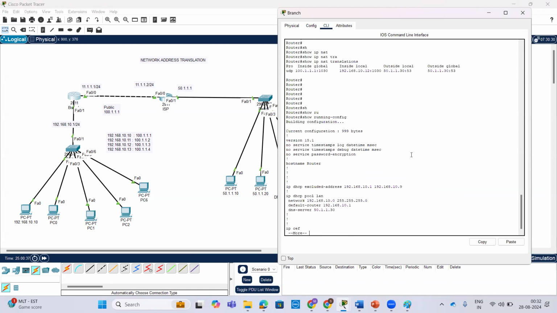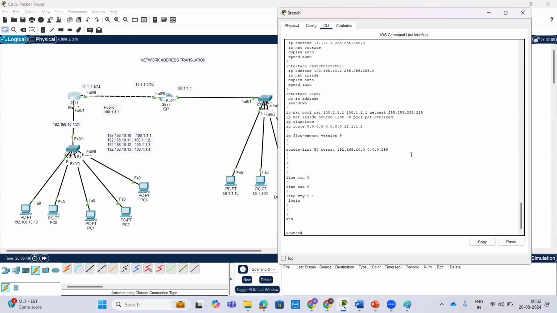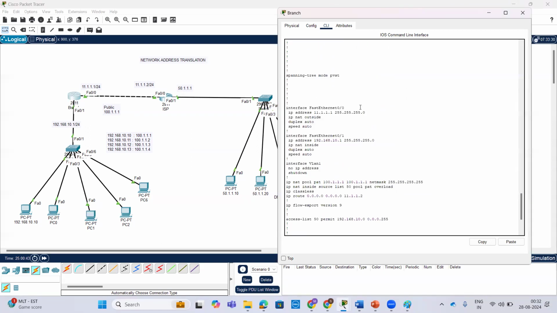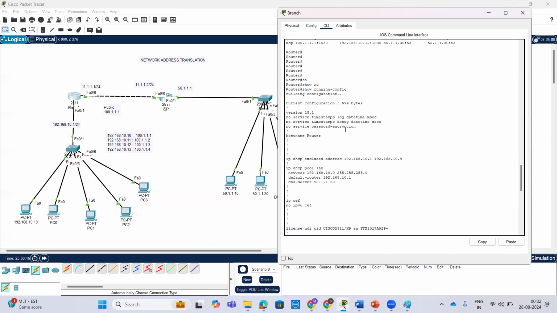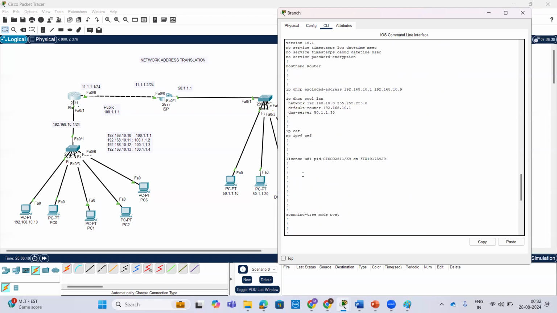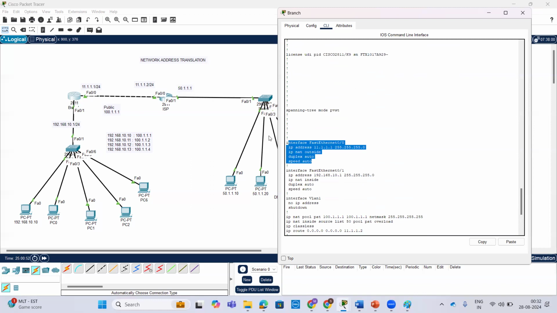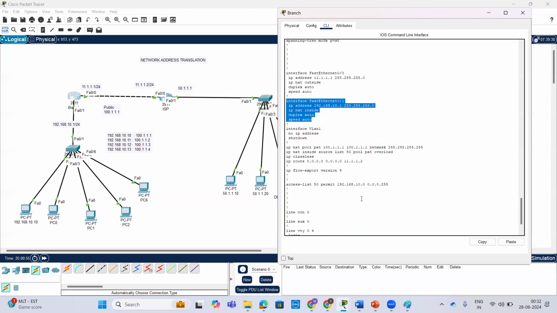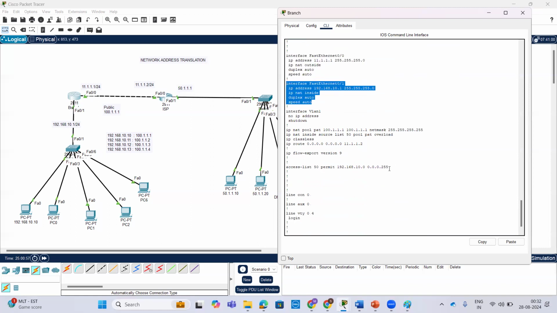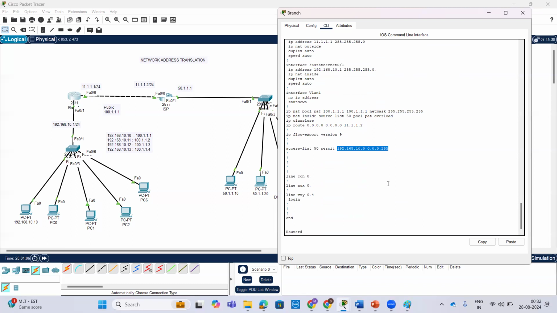Running configuration: which pool I have created, the same thing I have mentioned. Access list, interfaces outside for this and inside for that, and 50 is a permit statement, 192.168.10.0. And this is the NAT configuration: IP NAT inside source list 50, pool is PAT overload.